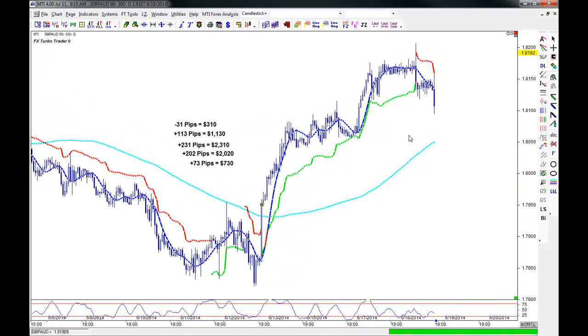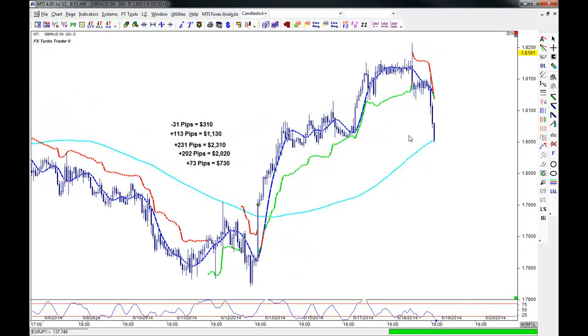I have a great question here. This system that you're looking at can be used on any time frame, on any currency pair. Okay? And I have another question here. Do we have to sit in front of the chart all the time? Absolutely not, Lily. That's a great question. I will let you know right now. I check my charts 10, 15 minutes first thing in the morning, 10, 15 minutes in the evening, and that is it. That's all, okay?